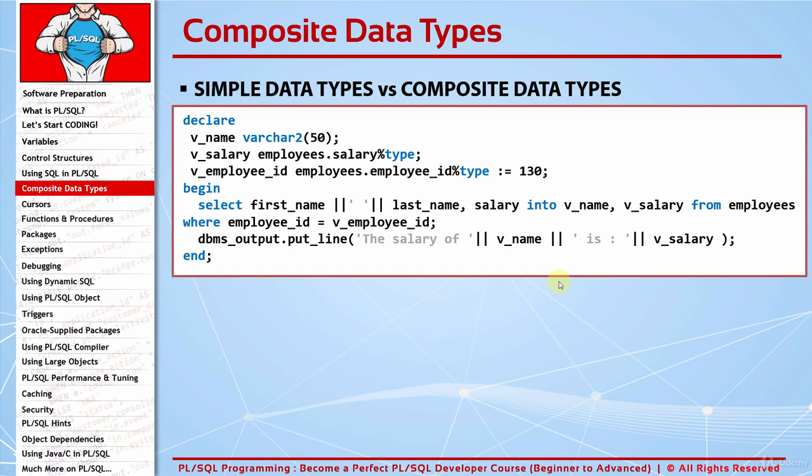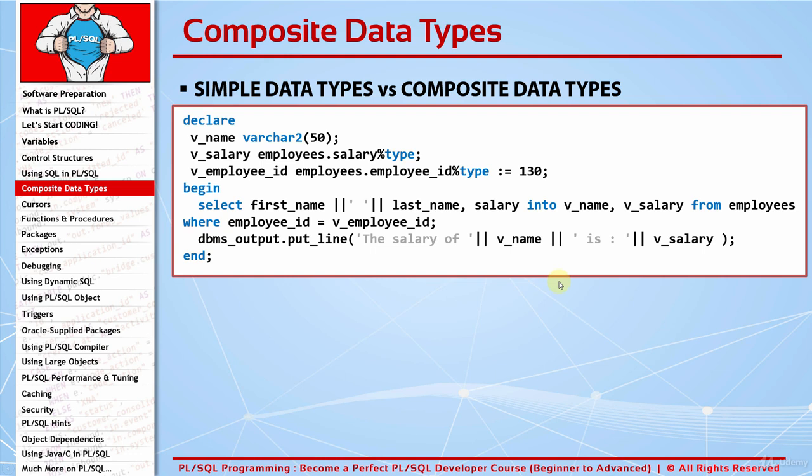And for more, in this example, we did only one row select. The data of our employee with the ID of 130. What if we want to get 10 employees data or 100? Will we create 100 times of our variables? Absolutely not. Right at that point, we use composite data types.